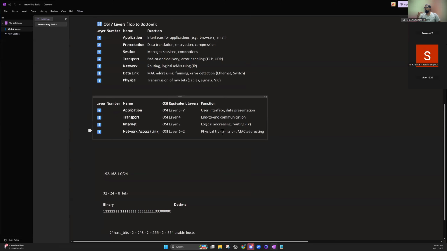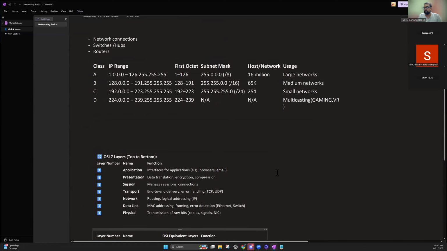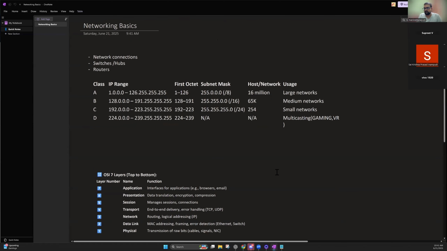When you are working regularly, some components work in layer 4, for example the load balancer. Some components work in layer 7, and there are DNS and other components. So you might need to know which component works in which layer. I'll try to show you that in the upcoming session. As of now, I'll conclude here because I just roughly scratched the surface. In the next session, I'll try to cover some more advanced topics.